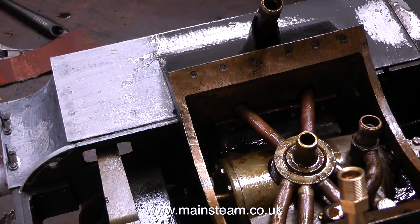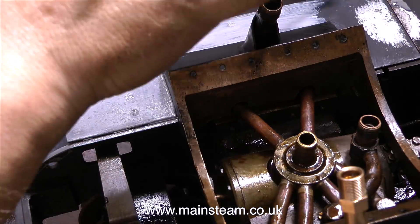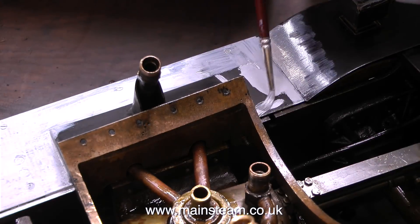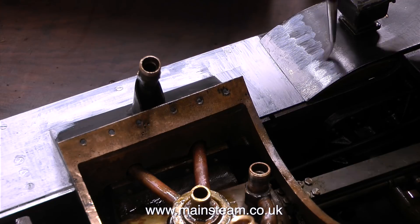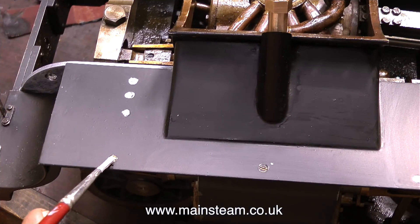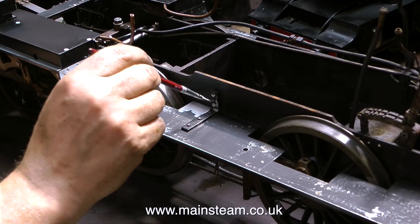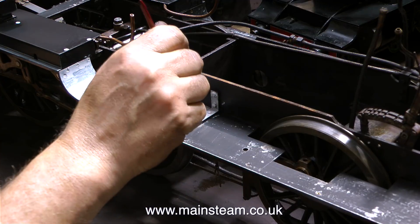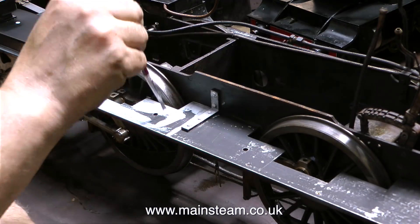As you can clearly see in this clip I'm painting with a paintbrush. I don't always like to see a sprayed finish on a locomotive because it can be too perfect and makes the locomotive look wrong. This is a very old locomotive so parts of it are a little on the rough side, and a beautifully sprayed running board is not what I want. And for viewers wondering why I'm using such a small brush — the smaller the brush, the smaller the brush marks. The brush marks from a brush of this size are almost scaled to the engine, and if you look closely at a full-size steam locomotive you will see brush marks, because full-size locomotives were generally painted with brushes, not sprayed.